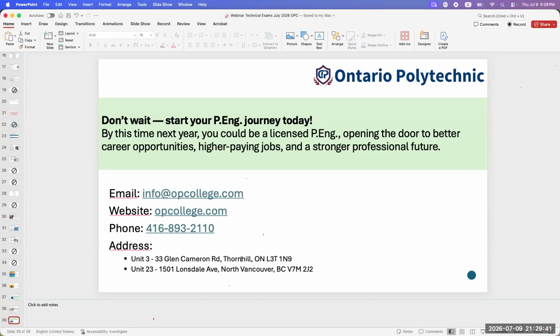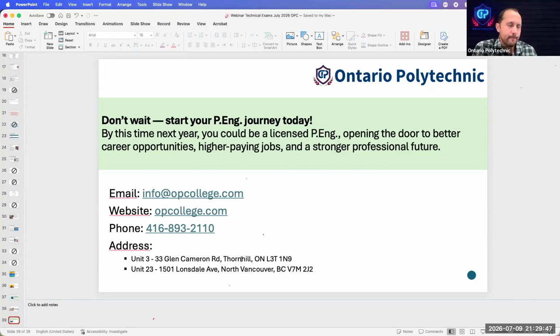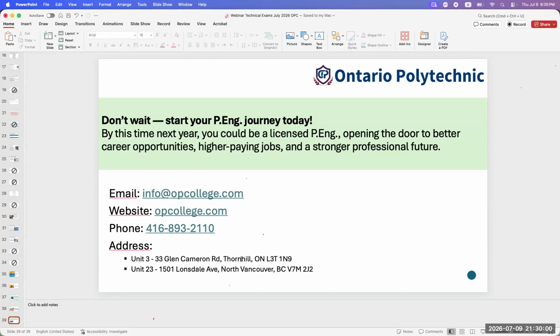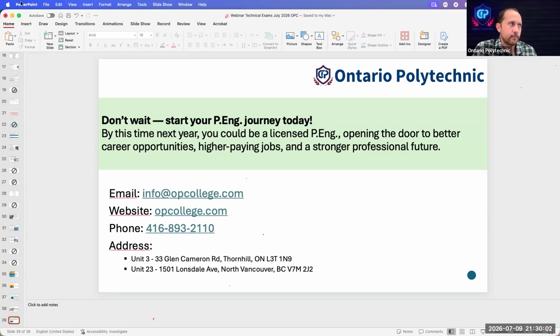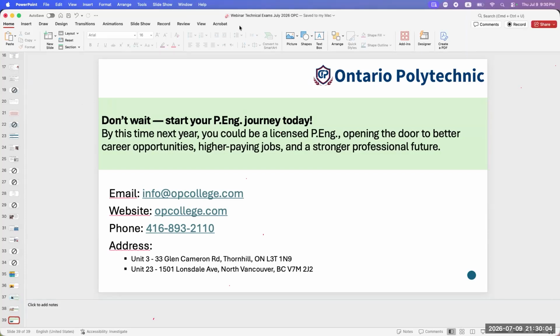So you need to submit the WES certificate to PEO and be registered in the system there. Yes. Submit the WES and also go to your dashboard at the PEO website and register for technical exams. So that is the only requirement? Yes, exactly. Okay, thank you. No problem. So I need to take the exam.